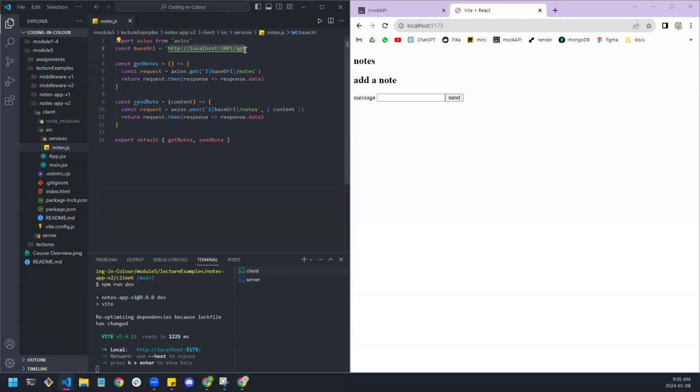Now technically, having the /API is not actually necessary. I just have it there. I could just have it be just that.